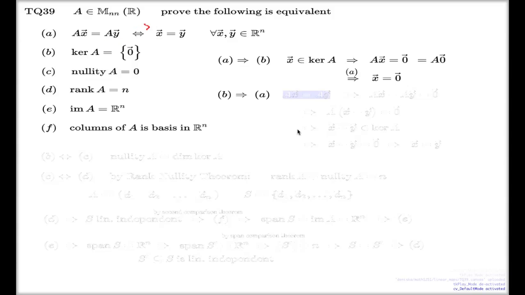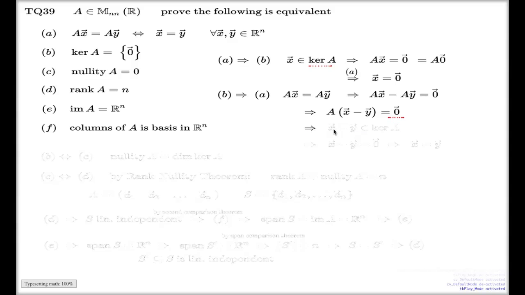So here's my argument. Imagine I have AX equals AY. Then by simple rearrangement, I can say that AX take away AY is the 0 vector, by taking AY to the left-hand side. Now, by the distributive law of matrix multiplication, I can say equivalently that this is A times (X take away Y), which is the 0 vector again. Now, here we go. We have a vector in brackets. It's a vector with the property that if I multiply it by the matrix, it returns the 0 vector. This is the definition of the null space.